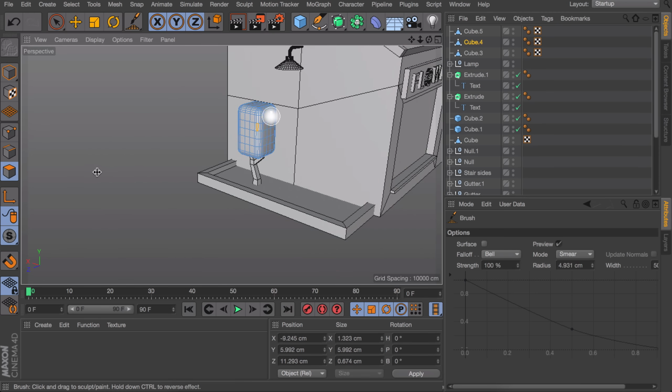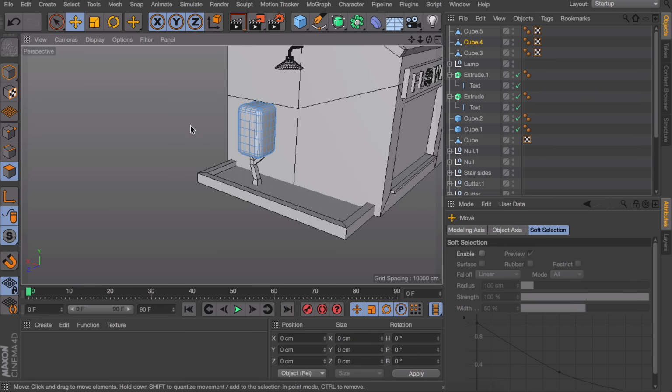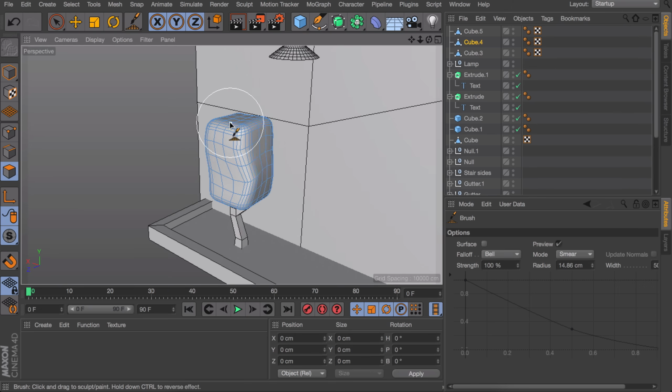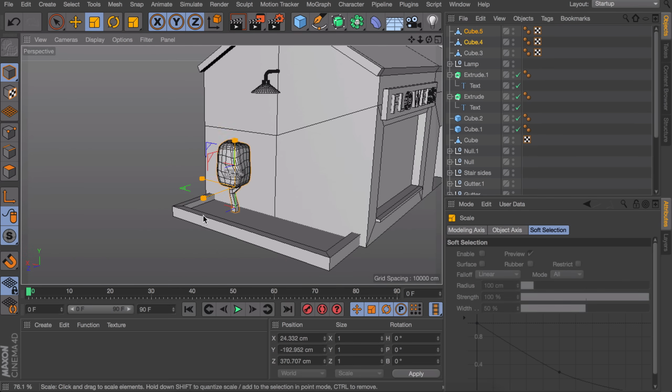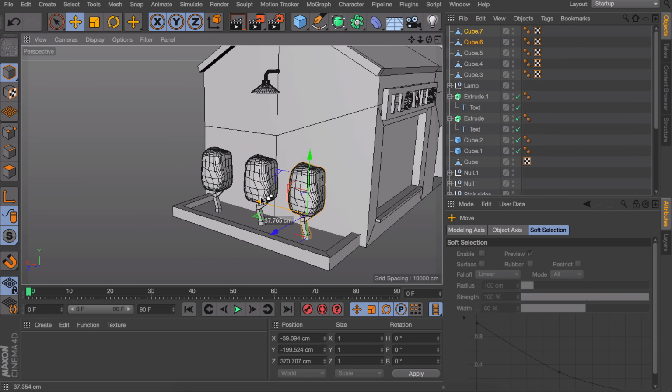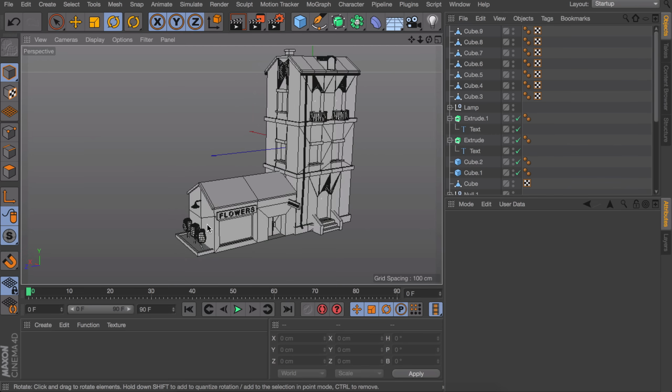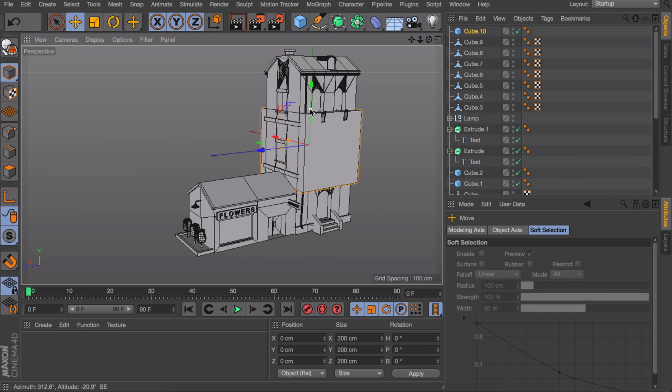You can resize this by holding the middle mouse button and dragging. And now you can drag and drop to reshape the bushes. Now duplicate these and rotate them a little bit to make a little bit of variation in the view. Also let's add a cube down here at the entrance to make it look a little bit more inviting.